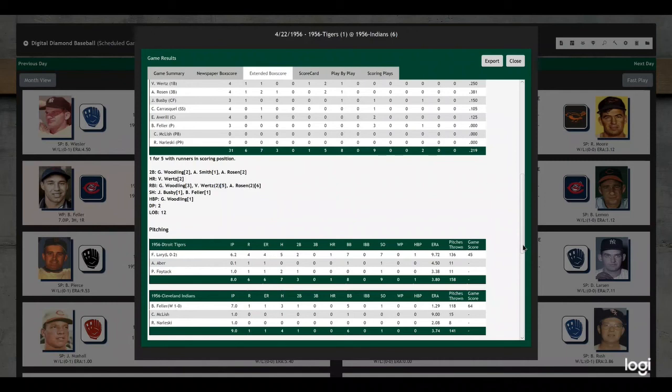For the Indians, Bob Feller pitched 7 innings, allowed 1 run on 3 hits. He did allow a double, walked 5, and struck out 1 for a 1.29 ERA. McClish came in, pitched, and allowed no runs. He did allow a hit, and he did walk 1. And then Narleski came in and just shut down the side in the inning he pitched. And that's going to be our game.